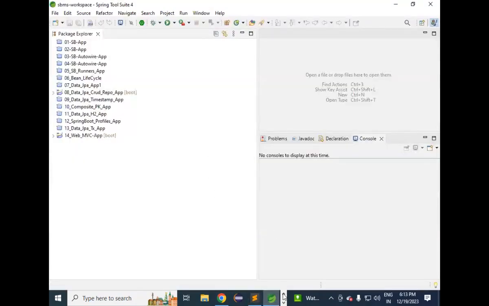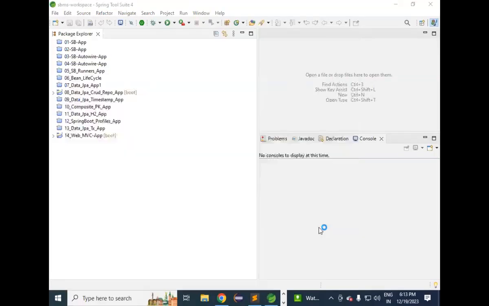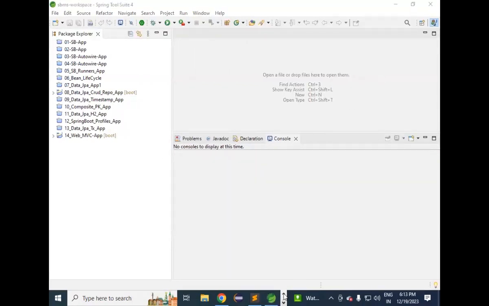Now, let me connect with my database. We want to integrate Web MVC plus Data JPA to develop our application. So let's go to my SQL Workbench.